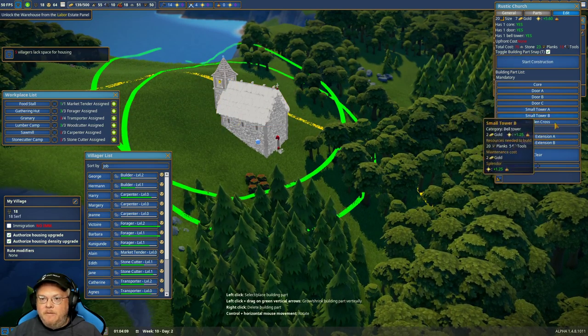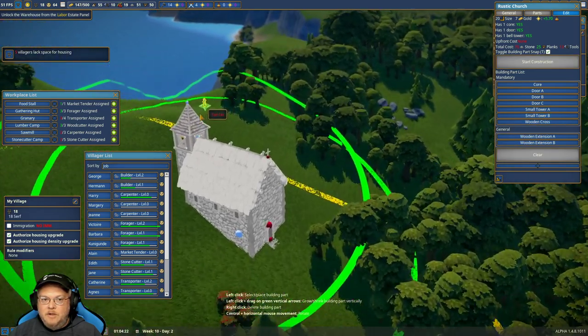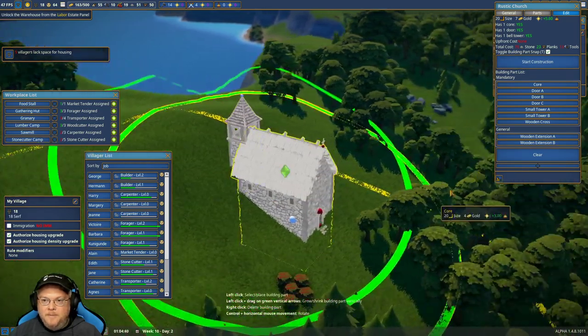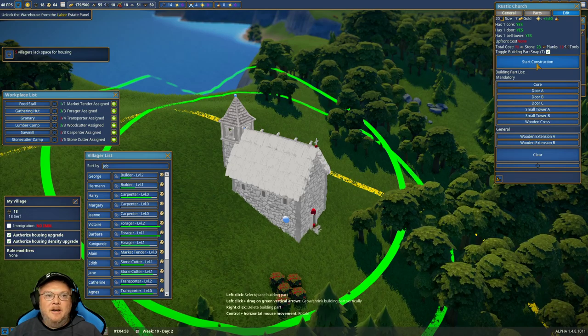Maybe I should have the wooden cross on top of it. Can I have another wooden cross? Can I have two? Nope, it won't let me do a wooden cross there. So what is that going to cost me? It's going to cost me 13 tools, 70 stone. Wow.